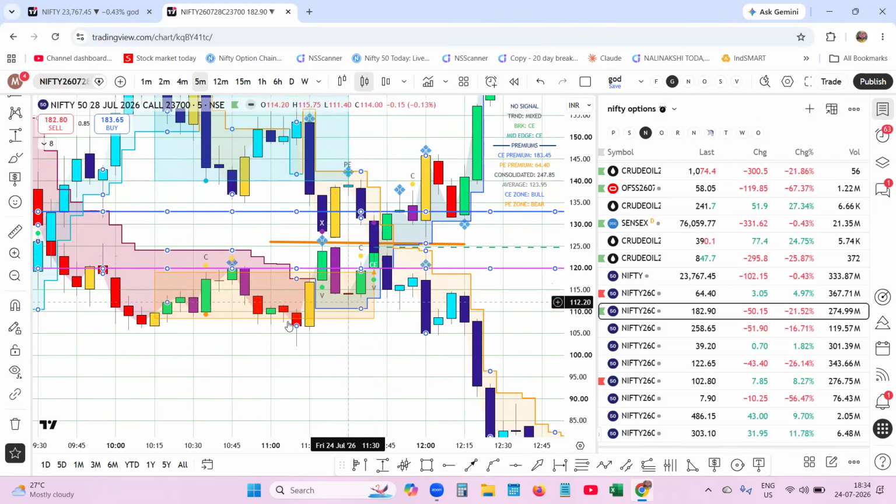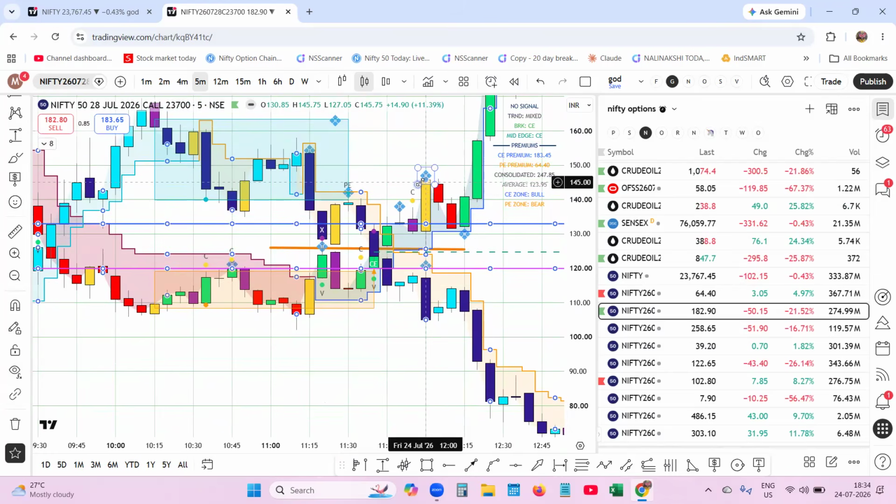This is also an entry, seeing the price action make a higher high. You could have entered at 112. That is a very good entry for your risk to reward. You should not panic with this big move, or hurry and book the profit by seeing this big move. They should not do that.